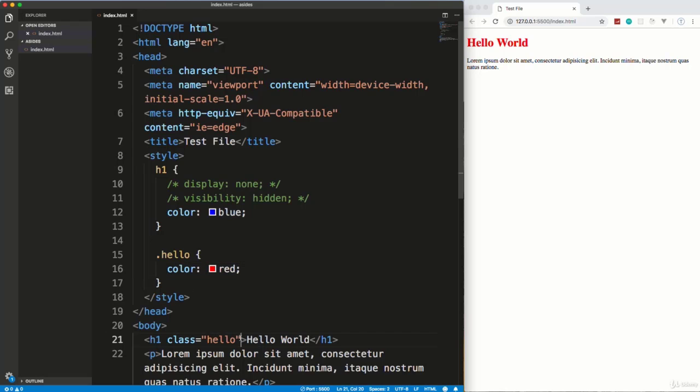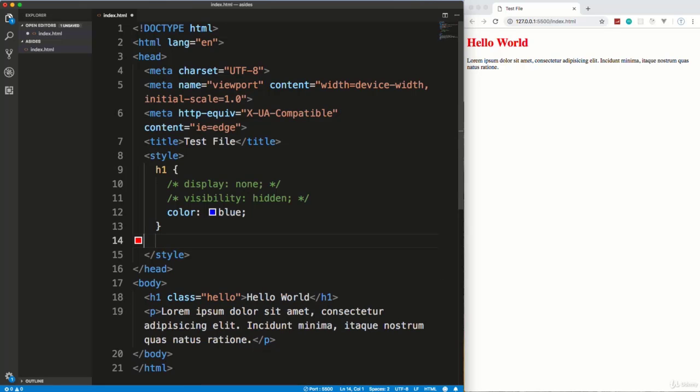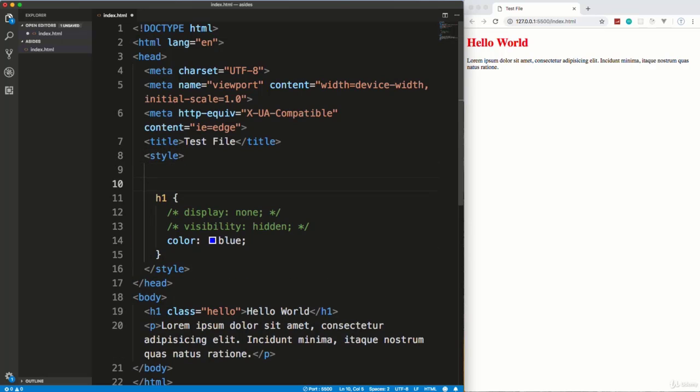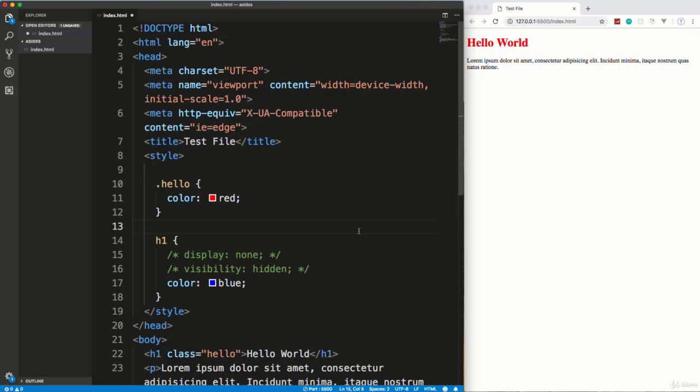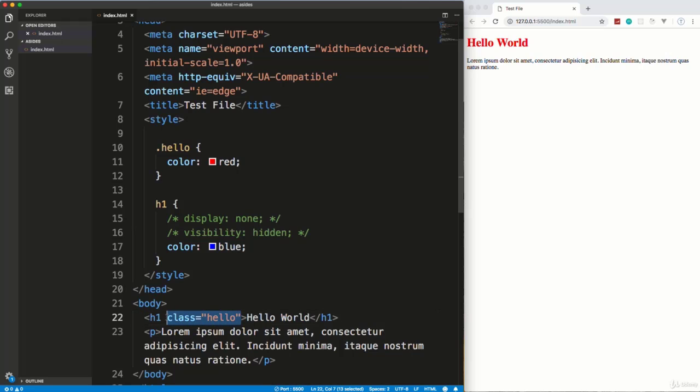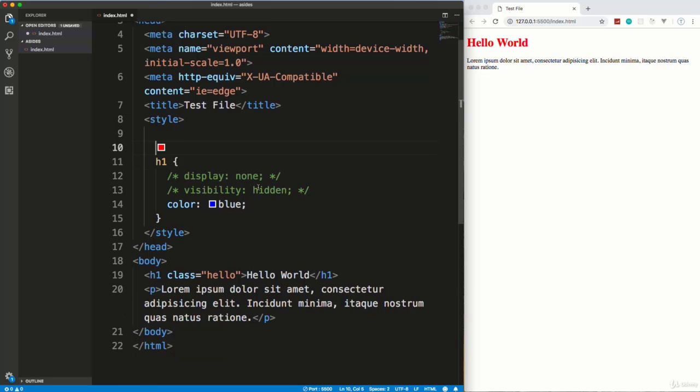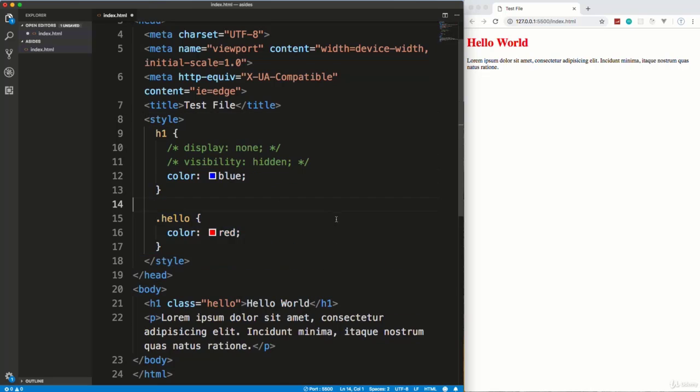However, targeting a class is going to override targeting the actual element. If I take this class of hello and move it above the H1, you might think it's now going to be blue because the H1 is further down. However, if I save, it's still red. The reason is that targeting a specific class is going to override just the H1 itself. All right, now I'll put this back how I had it.